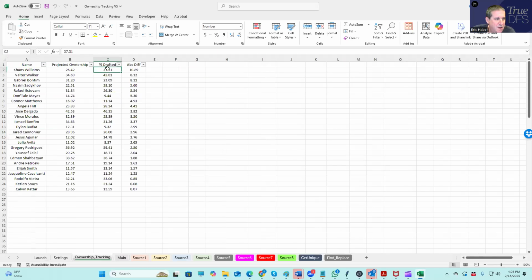Okay, so the two biggest misses were actually overall not too bad. Chaos Williams we had at 26, he went up to 37, and Walter Walker we had at 34, he was up to 42. Bonfim we had at 30, down to 23. So I would say overall, not the worst job in the world with ownership. Oh, Angela Hill did come in at 28 after all. So that's interesting. Yeah, I think overall I would say on the okay side of poor this week.